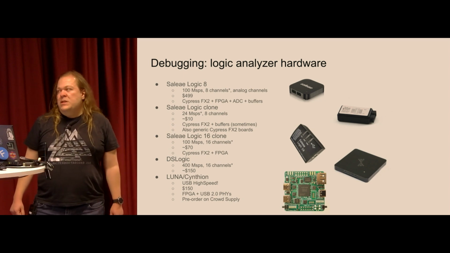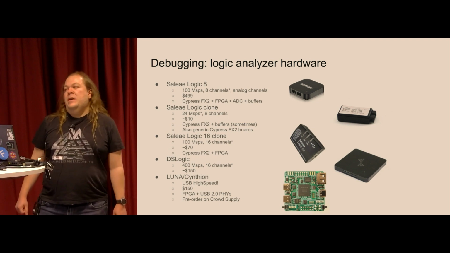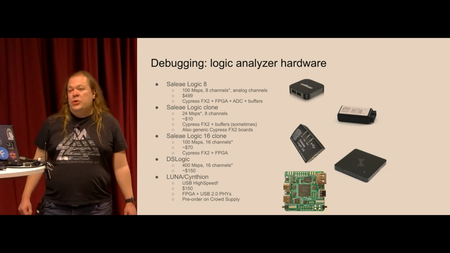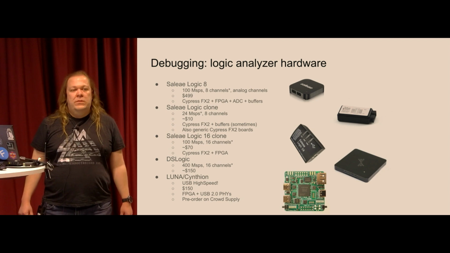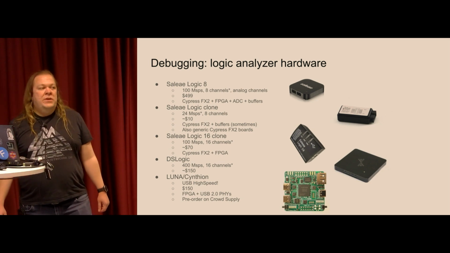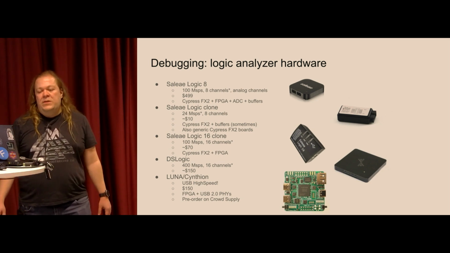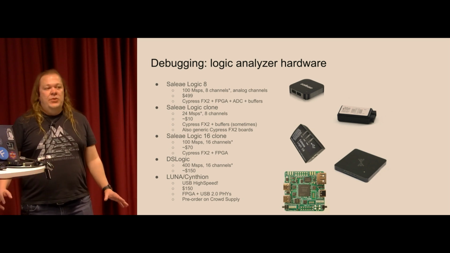Then we have DSLogic. I don't really know anything about it, but it is a bit better in a way that apart from the FPGA, they also have memory. So it is capable of streaming, or at least capturing streams which are much faster than USB. So it just remembers this data to memory at some limited amount and then reports this to the PC. So it's just the same thing, but with a huge cache.